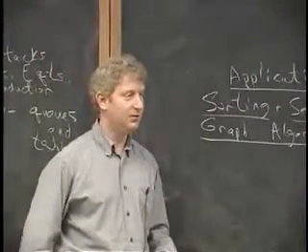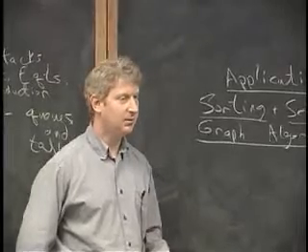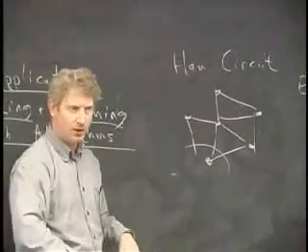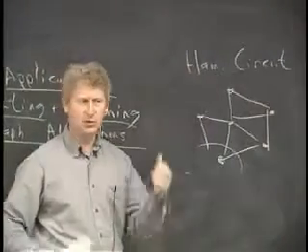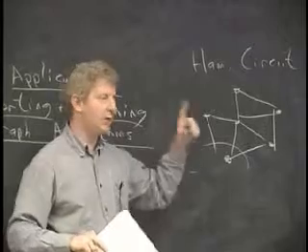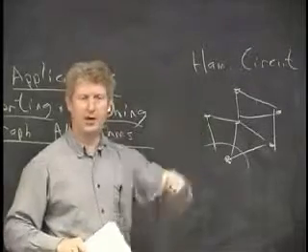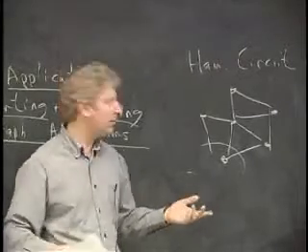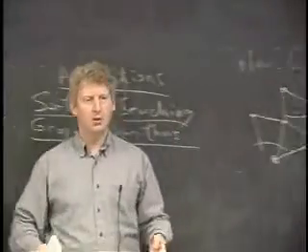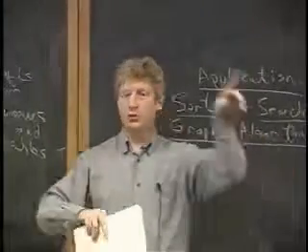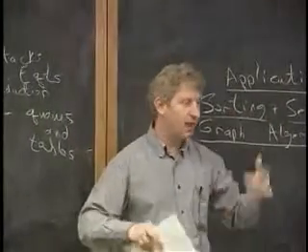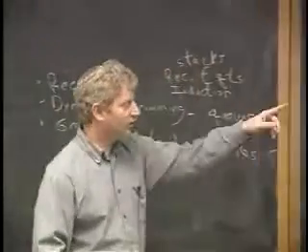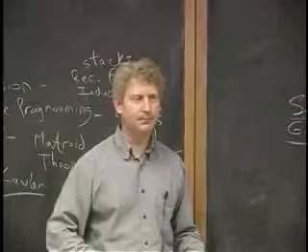Anybody remember how to solve it? You have to have an even number of odd edges. Parity of each of them. Yeah, very good. You look at what's called the degree of the node, and if they're all even, the answer is yes, you can do it. If 2 of them are odd, the answer is you can start at one and end at the other and get through all of them. And if you have more than 2 odd ones, actually if you have 4 odd ones, you can do it with 2 paths. And if you have 6 odd ones, you can do it with 3 paths. And, well, Euler circuit easy, Hamiltonian circuit hard.